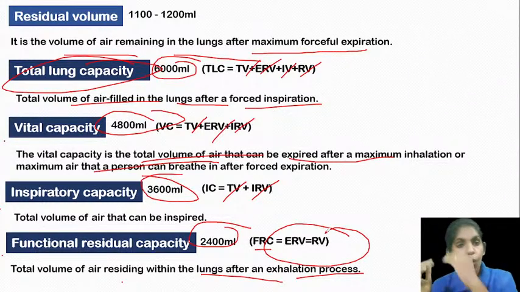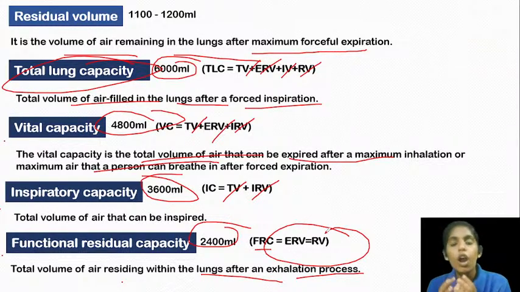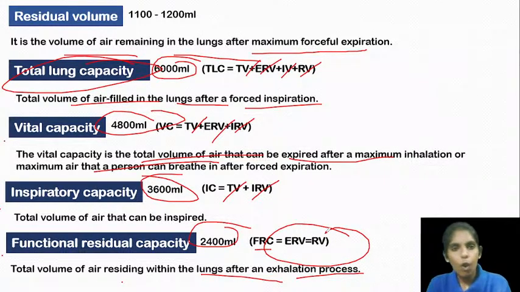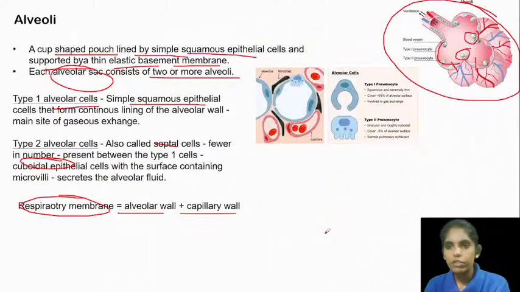So what is the difference between the volumes and the capacities? Capacity means it is the capacity of the lungs to accommodate that much air. So the lung has the capacity to accommodate about 6000 ml of air. But volume means it is the amount of air which we can inspire, exhale, or inhale. The capacity is different. It is the lungs' capacity, but the volume is our capacity to inhale and exhale. So that is the difference between the volume and the capacity. So that is about the respiratory system, students.